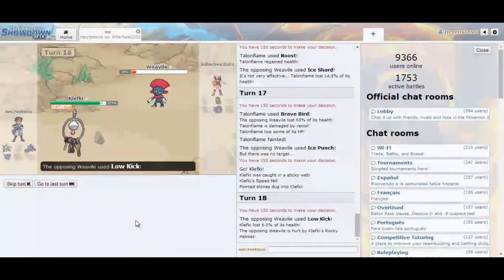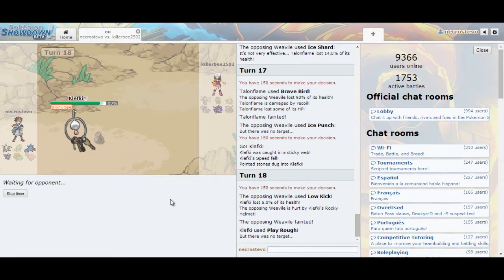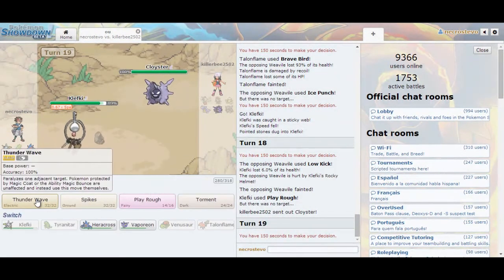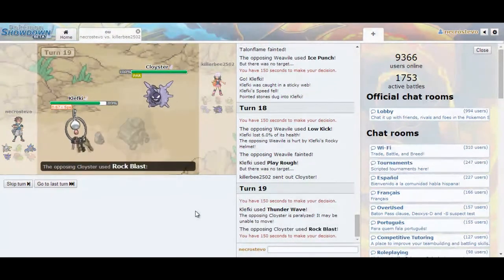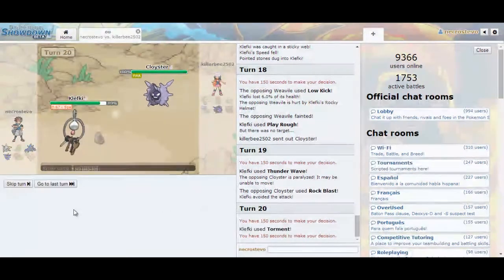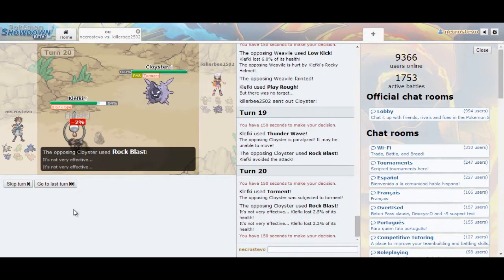He's Low Kick. That's an interesting choice on Weavile. Oh, I should have set up Spikes. Oh well. Now Cloyster's going to be coming in here. And first of all, we're going to Thunder Wave him. And oh, we went for Rock Blast. Not particularly useful, but we're going to Torment him as well, just so that he can't keep going for Rock Blast here.